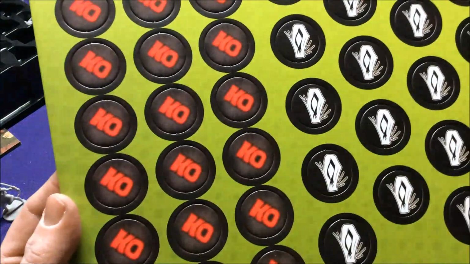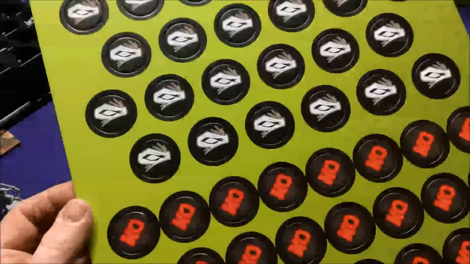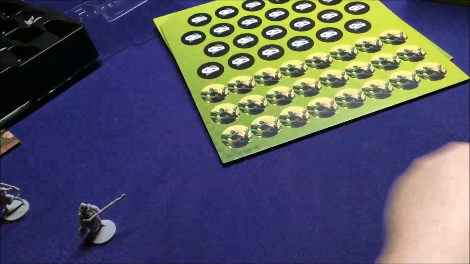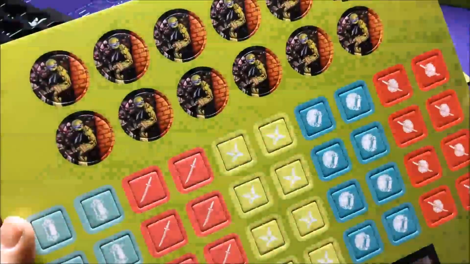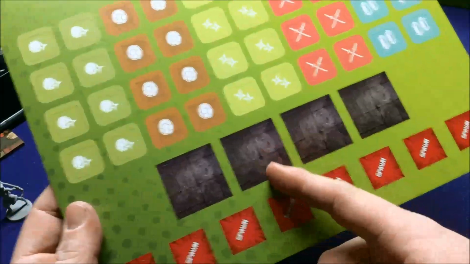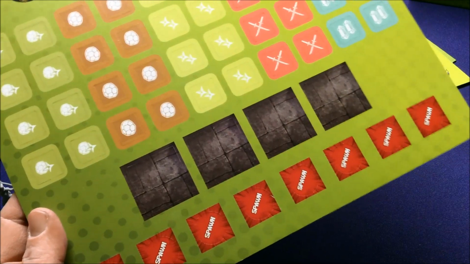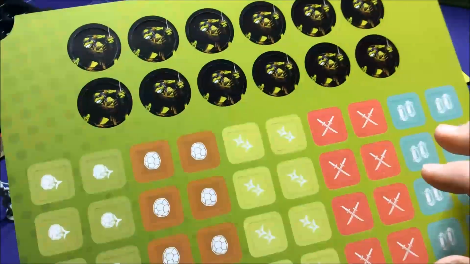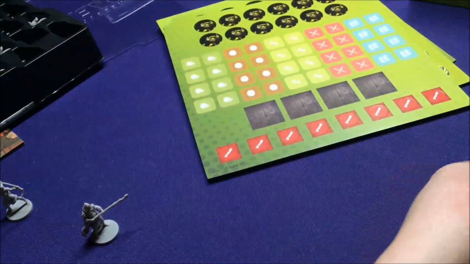Same as the other ones. We have KO and focus tokens. Focus tokens and KO tokens on the back. So far, we are the exact same ones. So we have our cover tokens, our extra dice tokens, some holes, some spawns, some closed holes, spawns, more tokens, and some crouching tokens.